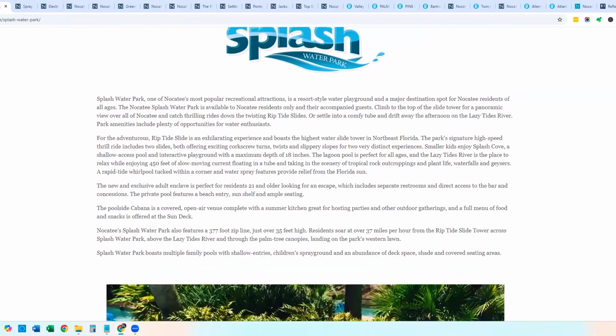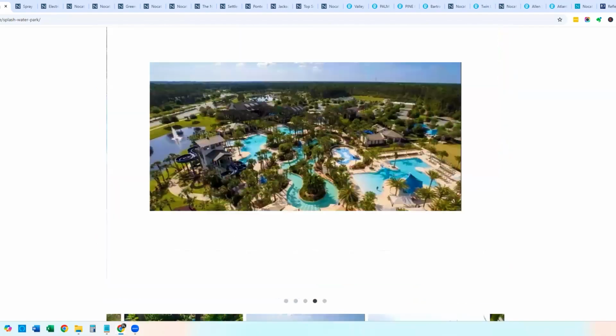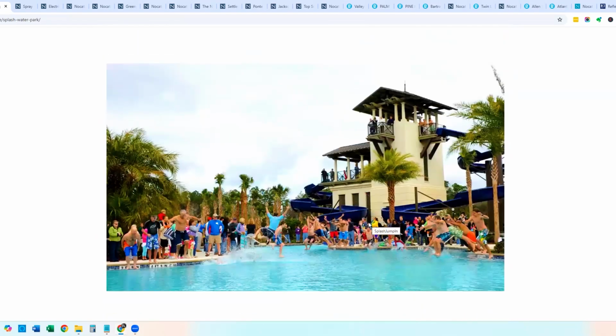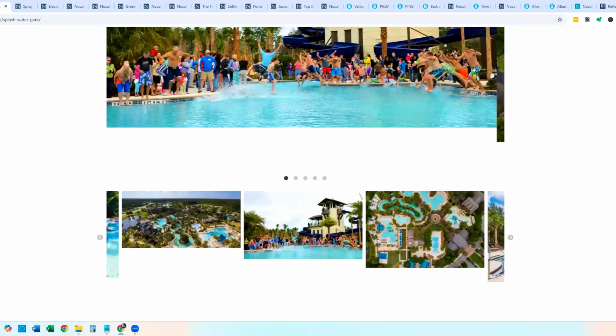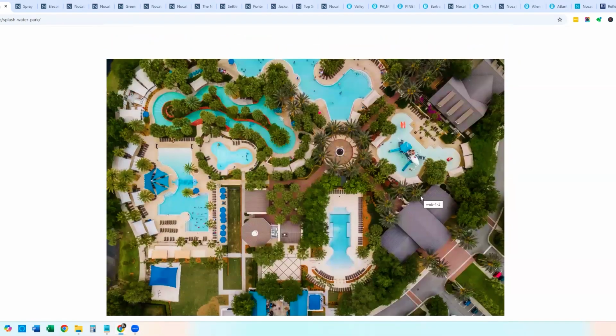Ultimately, we're only about 30 minutes, 45 minutes tops from the beach from most locations in Northeast Florida, probably about 30 or so for Nocatee. But to have the splash park to be able to go to for your kids to have fun with their friends, it's a big benefit that you get, as you can see here, that you don't always get with all communities. It's a pretty good sized splash park. It's not going to be like a major water park by any means, but for a master plan community, you're not going to find much better than this.